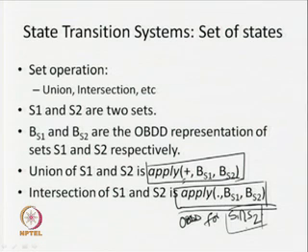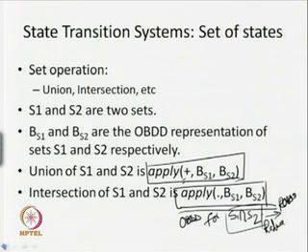But whatever OBDD we are getting, it may not be a reduced one. So, after that what happens? I can use this reduce algorithm to get the ROBDD for this particular intersection operation. So, if we have the BDD representation, in particular the ordered BDD representation, of two sets, then I can use this apply algorithm to construct the union or intersection of these two sets. Like that we can construct other operations also. So, this is one advantage we are getting.